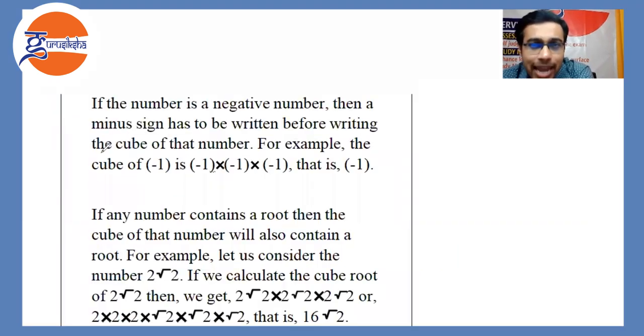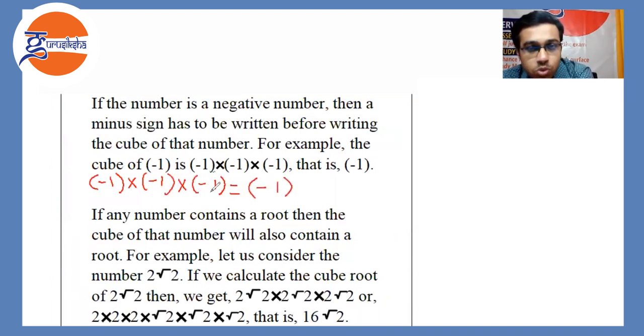So if the number is a negative number like -1, then let us multiply it as per the rules of calculating a cube. Twice we will multiply -1 with itself. First, -1 into -1, that's once. Again, we'll multiply -1 with that product. So twice we have multiplied -1 with itself, means -1 into -1, we are doing it 2 times. So the product will be -1 itself.